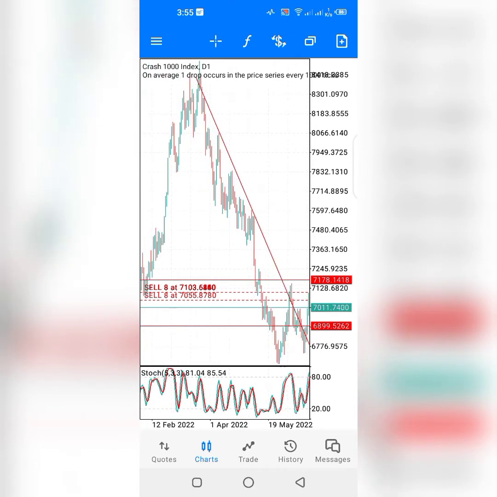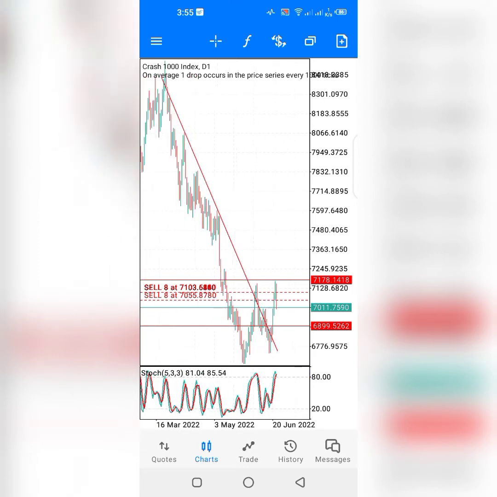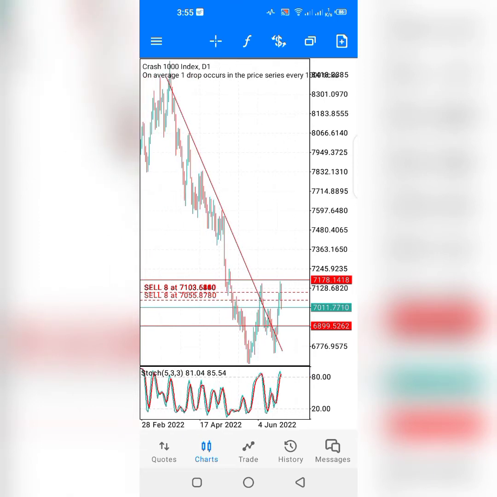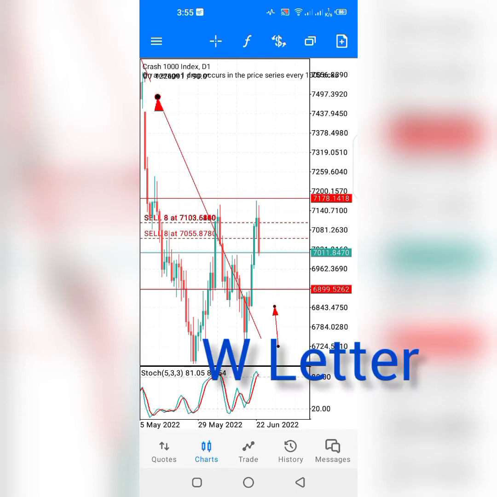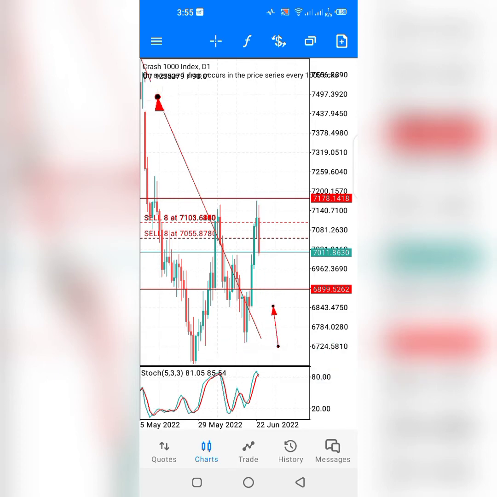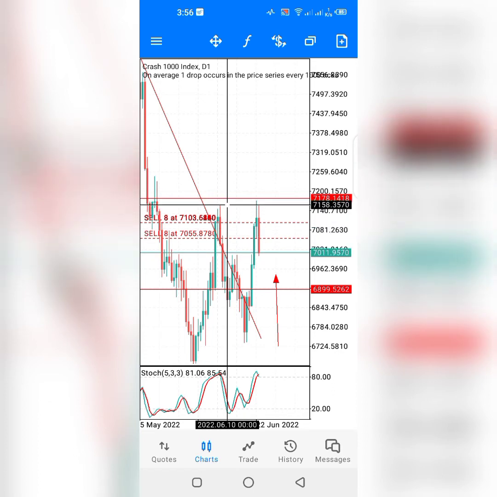So guys, as you can see on the screen, we have a downtrend for Crash 1000 Index, which I have personally gotten something from. Let me show you from this. As you can see, we have a W shape here. All right, which I get in from around this point after I see this particular candlestick for a buy. All right, and when it almost gets to, let me use the crosshair now, when it almost gets to this point, I have to close the buy, so wait for another sell.